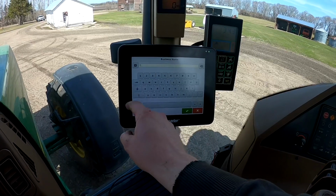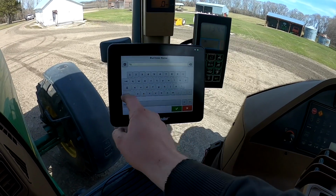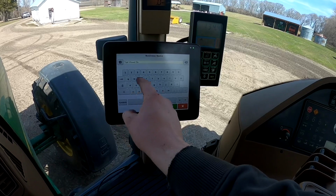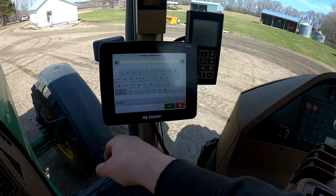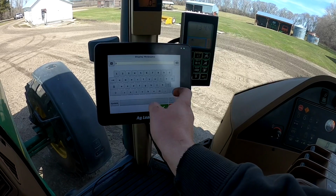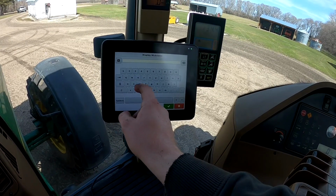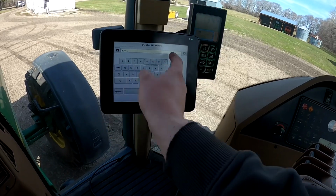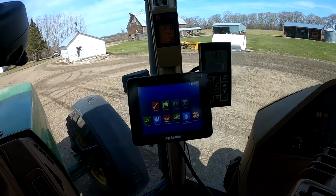Symbols. Okay, check that. Display nickname. We'll just say no. What do we call this? We'll just say 800 dash 1, 800 number 1. We'll get a little sticky put somewhere up here, get a little label maker. Okay. Oh, look at that.